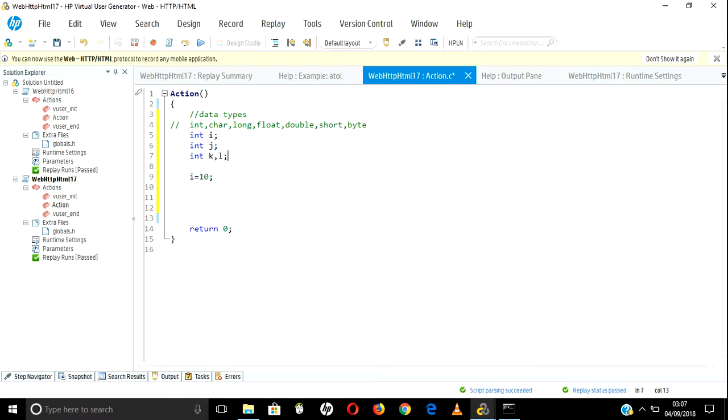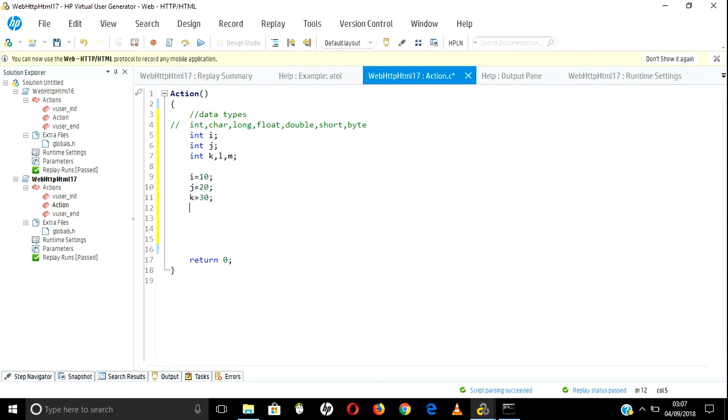Now k and l both belong to integer type. Likewise, if you want to declare more variables, k comma l comma m, all of these belong to integer data types. If you want to pass values, you can initialize j equal to 20, likewise k equal to 30.